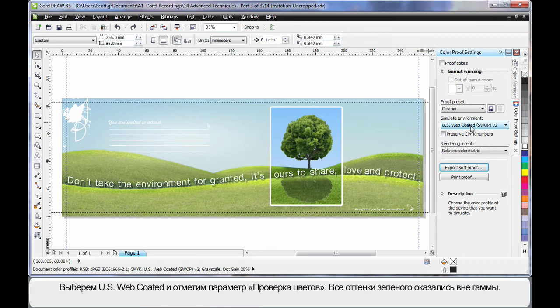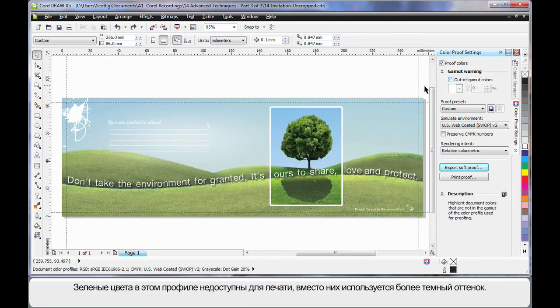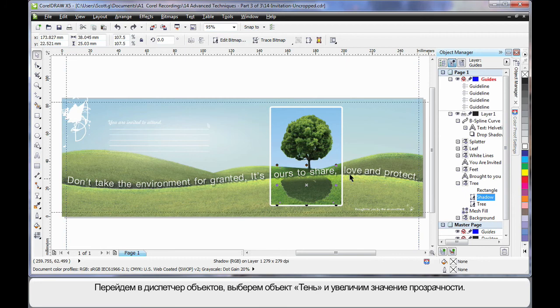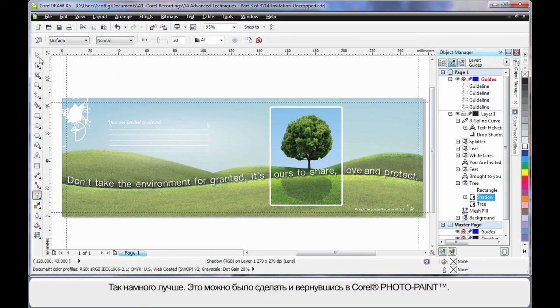So I'll select US web coated, turn on proof colors, and instantly we can see all the greens are out of gamut. I'll turn that on and you can see that the greens are outside of the printability of this color profile. So they're being shifted to a darker green. Well, the first thing that stands out is the shadow is way too dark. This is the advantage of simulating an environment. So we can make changes. Go back to the Object Manager, select the shadow, and I think what I'll do is I'll just apply a little bit more transparency, and there we go, that does look a lot better.